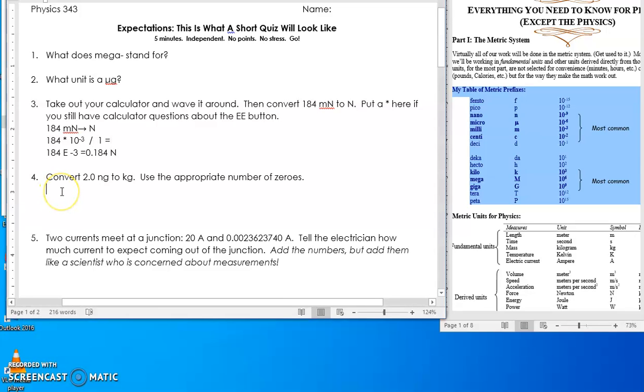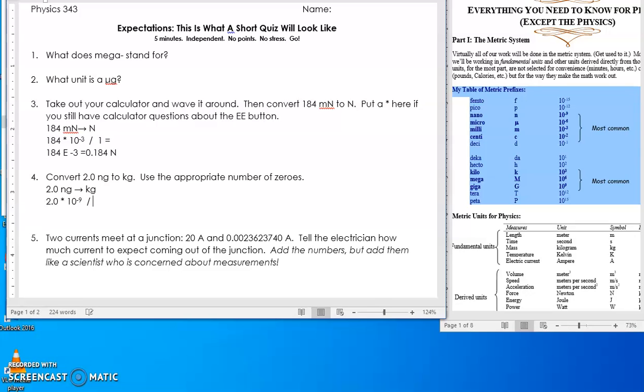Show your work here too. 2.0, there's a decimal, so we can't lose the 0.0. Somebody measured it. It's not 2, it's 2.0. 2.0, N is nano, G is for grams. Convert to, set it up so you have it later, kilograms. 2.0, keep that decimal in place. Nano, look it up. It is times 10 to the negative 9th. That's very small. Check size in your head.